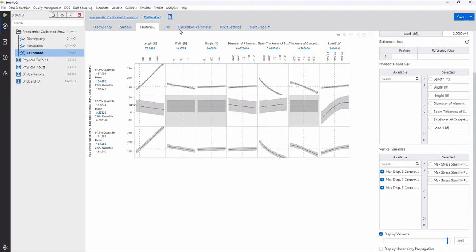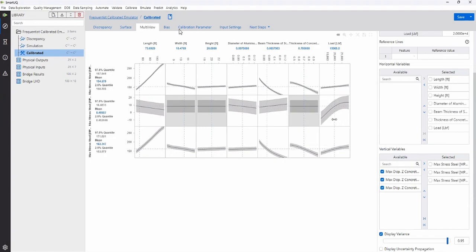As I mentioned as well, obviously we can use this final prediction to make predictions and run our analyses. This is just a combination of a couple of models that predicts very quickly. So we can do all the regular next steps that are offered in SmartUQ, some of which I'll show in more detail coming up shortly. But we can also just look at our discrepancy model and use that as a tool to investigate sources of model form error, to try to understand why our simulation doesn't agree as well with reality.